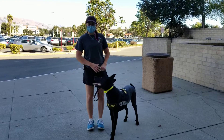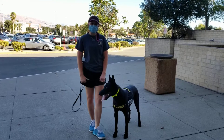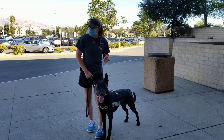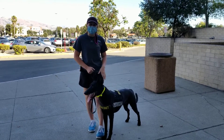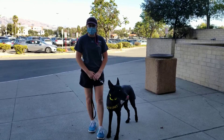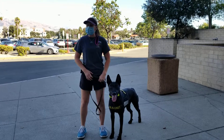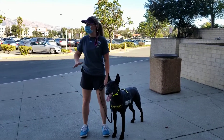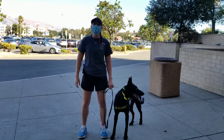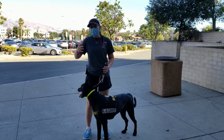Hi guys, I just wanted to show you a little detection work today. This is Lurch, an 18-month-old Dutch Shepherd. He has been raised and trained by me. He is ready to go to a police department — I have done patrol training and detection training. He is super good with his nose. I don't care if he's solely detection because I know a lot of agencies are doing that; he would be super good as a detection dog because he loves to use his nose.